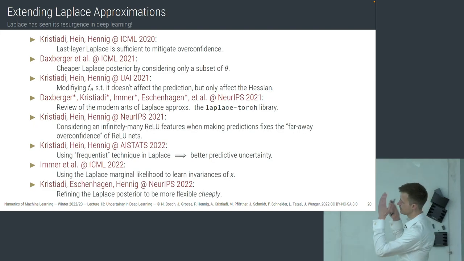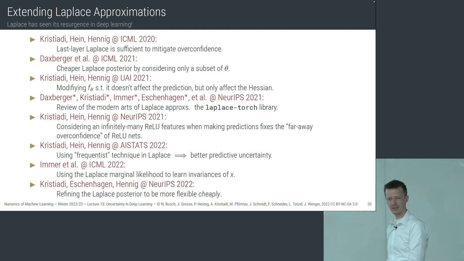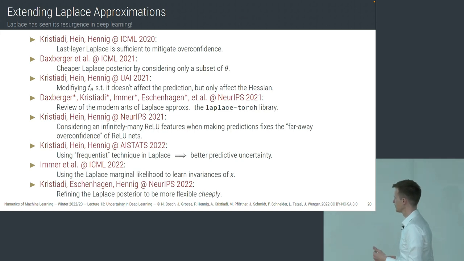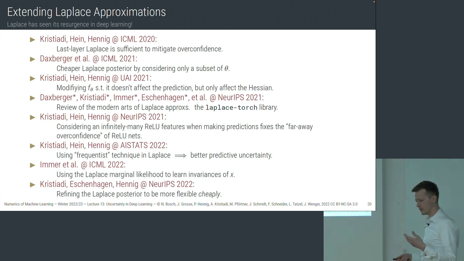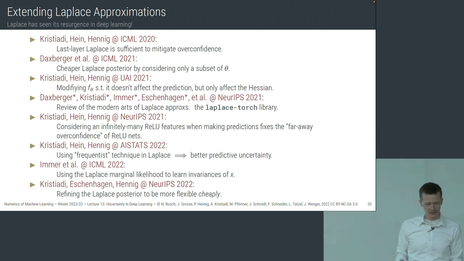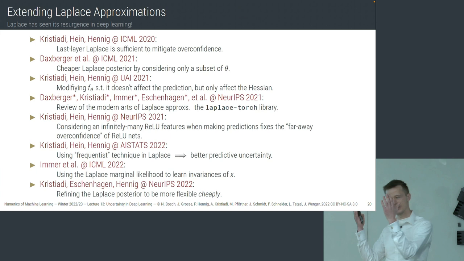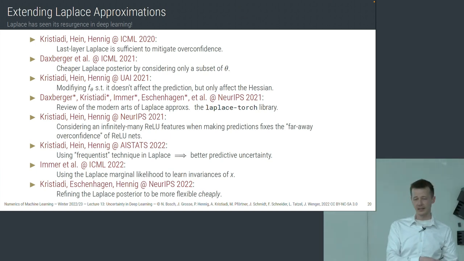And it's been solidified into a large number of different publications, which were published over the last few years. You can see that the earliest one on this list is from just over 2 years ago. Since then, people have been busy writing lots of papers on this and also building this library. They all boil down to this idea of: let's take this linearization and quadratic approximation seriously, use them as a black box tool that turns a deep neural network into a Gaussian model, and then do whatever you do with Gaussian models.